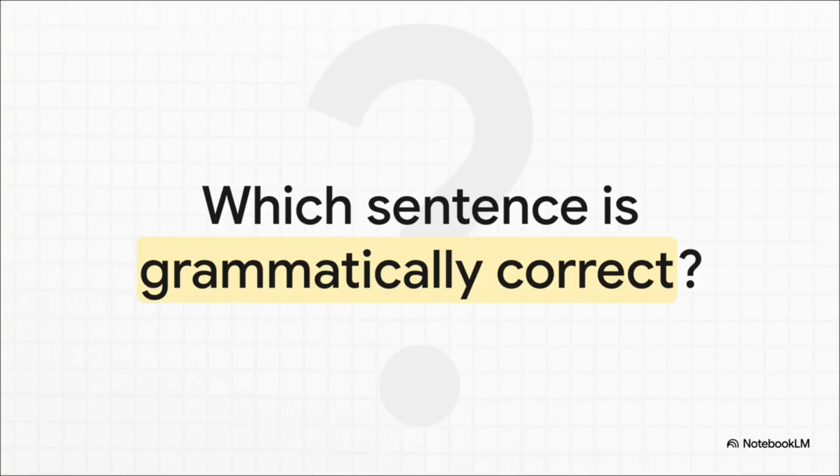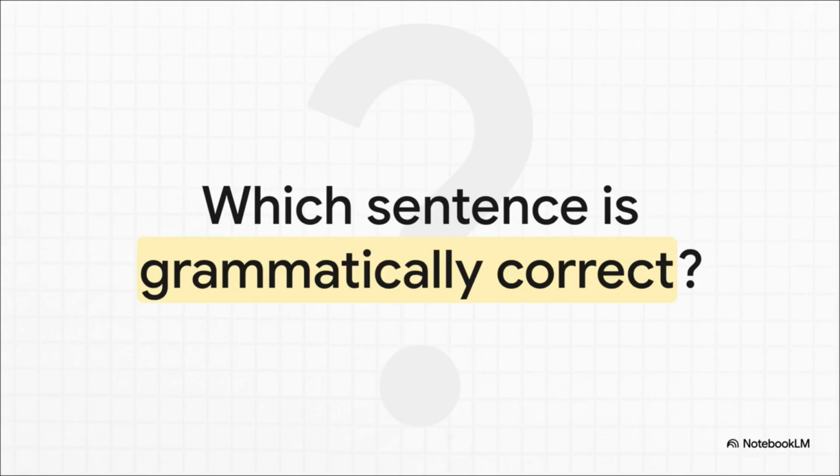We've covered the structure, the rules, and the context. Let's see what you've retained. Which sentence is grammatically correct for a separable phrasal verb? A, I don't like this shirt. I'm going to take back it. Or B, I don't like this shirt. I'm going to take it back. Think back to the pronoun trap we just talked about. Is the pronoun allowed to hang off the end, or does it need to wedge itself in the middle?